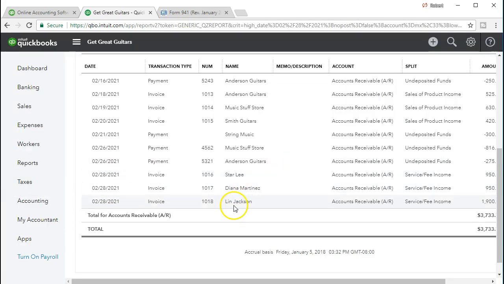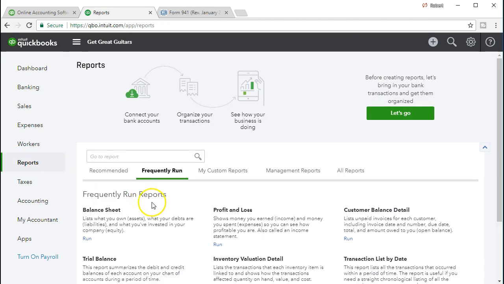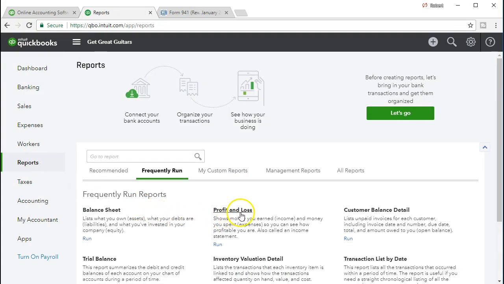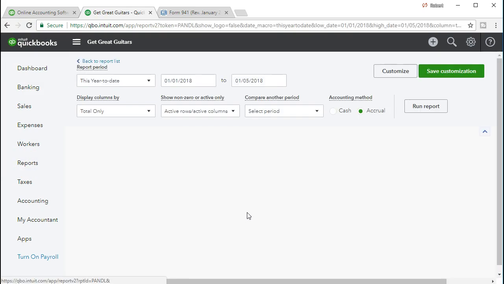And there's that. Then we're going to go to the reports and see the other side of this, which will be in the profit and loss statement. So we're in the profit and loss. Let's do that a little bit slower. We're going to go to reports, profit and loss here. We're going to profit and loss.